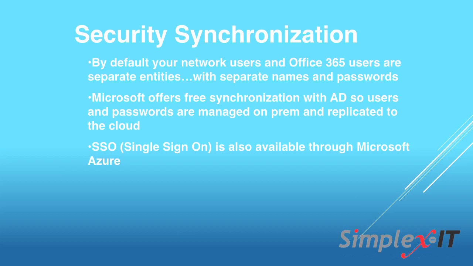Which brings us to our second. Microsoft has a free synchronization with Active Directory that has been called AD Sync, it's also called DirSync. In a nutshell, what you do is you install an application on your server that will connect and communicate with Office 365 a couple times a day, and plus you can kick it off manually. And anytime you add or change users or passwords or distribution groups or any of the attributes of the users, it will synchronize that information up to 365. So a 365 user's password will be identical to the password that they use to log onto the network.